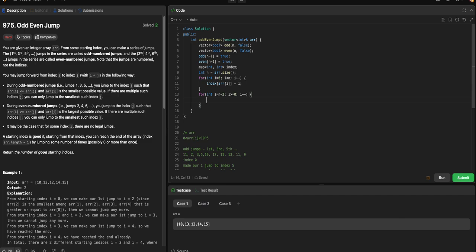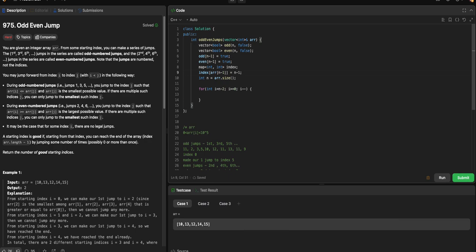Now if it is an odd jump, we have to make an odd jump from the ith index. We will initialize it with our indices so that we can know the exact value. So let's also insert index of array[n minus 1], which is n minus 1.